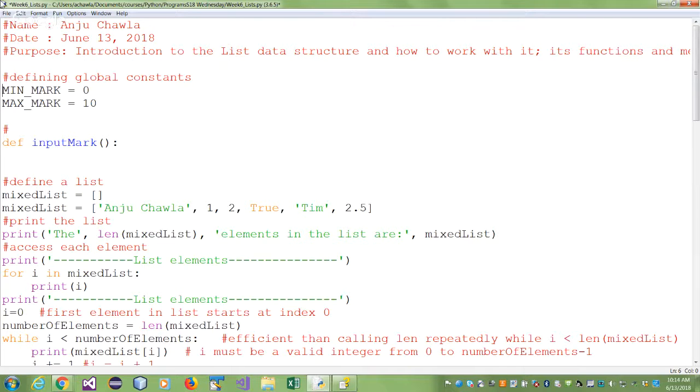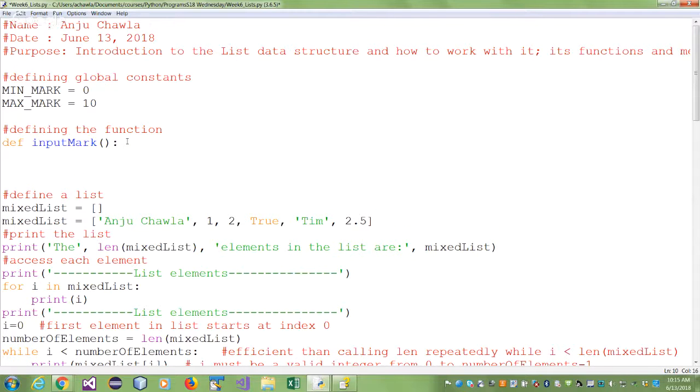So we will assume that min mark and max marks are named constants, though I can change them in Python, okay? So I'm going to define a function and notice how I'll use it. All these small things are useful in programming. You'll kind of recognize them, and if you do more programming ever in your life, these will come back. Right now, you're learning Python more from a scripting point of view, like writing small scripts that will help you do this, right? Okay, so I'm going to define my function.